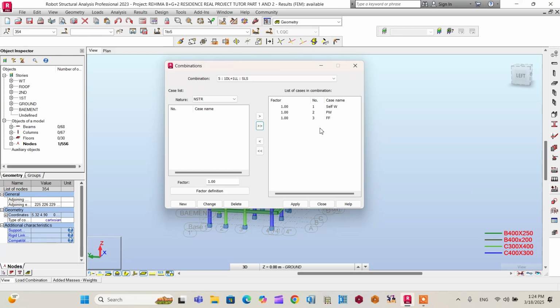After that, the remaining one is the live load combination, with a factor of 1. So check the factor, that is 1. So select like this. The serviceability load combination is defined like this. Apply, close.